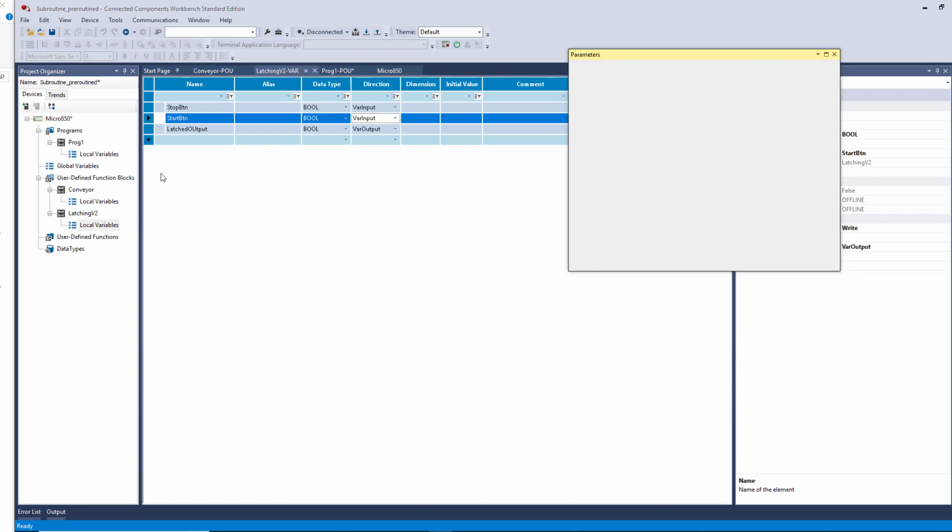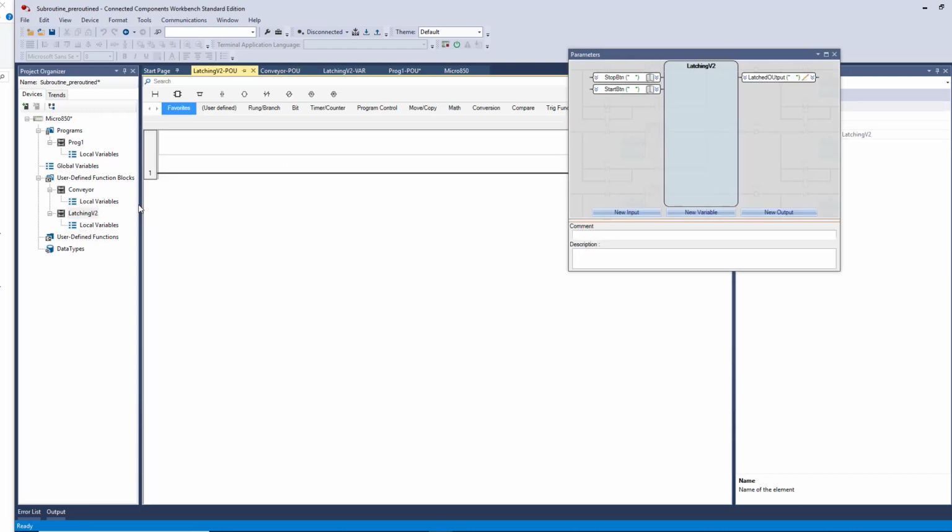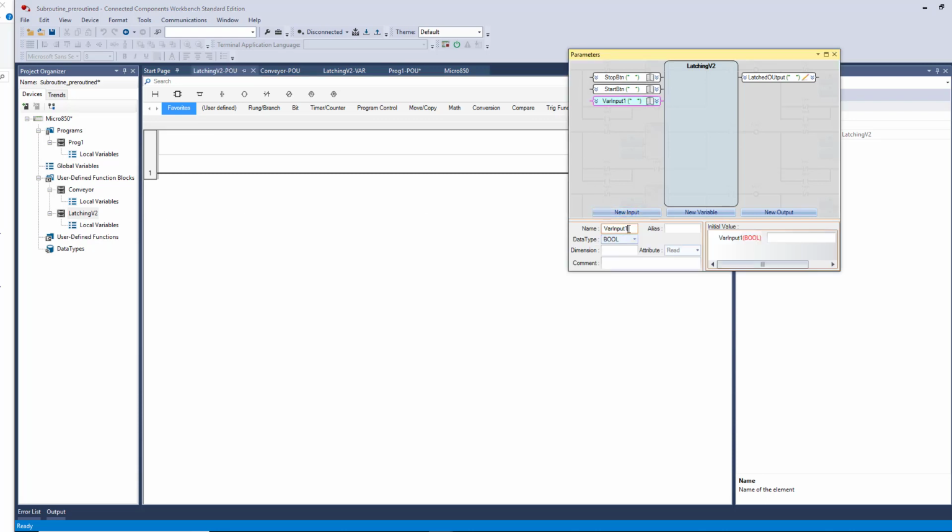Now, I also suggest that you have your enable input, and we'll just drag that to the top there. Because if you want this to run like a true subroutine where you're just saying run this all the time, just run it first, or at this point in the code, you need to have something true there. If you want it to run like a timer where it only does something when it's true, then you don't actually need that enable there. I like having my enable there. So I'm going to have enable, start, and stop, and then my latched output after that.